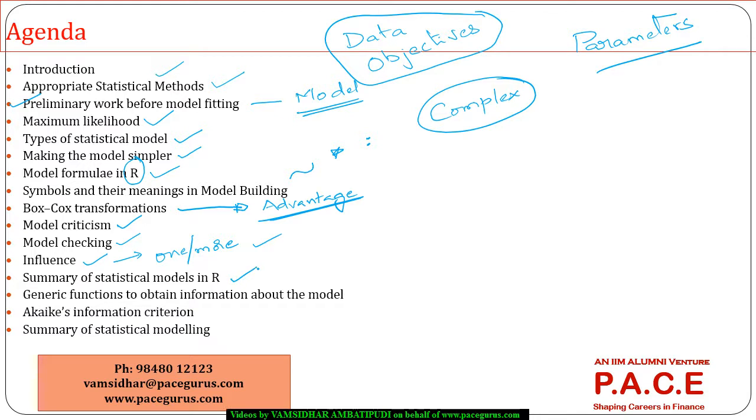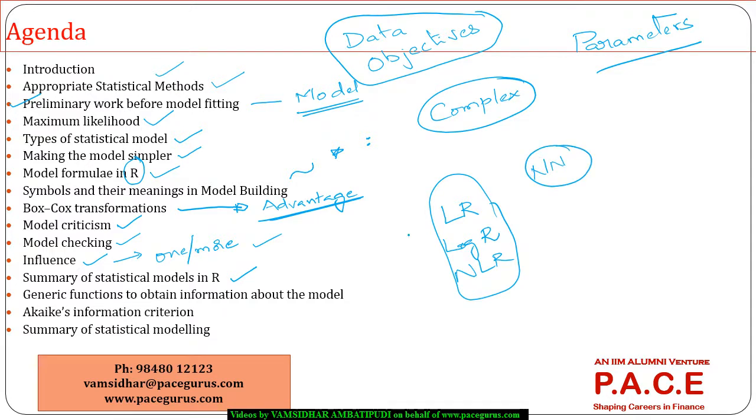So we will give a quick summary of the various statistical models that we would be using in R for different business purposes, and general functions, if at all. Let's say I am using a linear regression model or a logistic regression model, or for that matter a nonlinear regression model, whatever are the different kinds of models that I am using, or even a neural networks model, any advanced sophisticated models also. Whatever is the kind of model that I am using, what are the generic functions where I can extract some kind of information about the model.